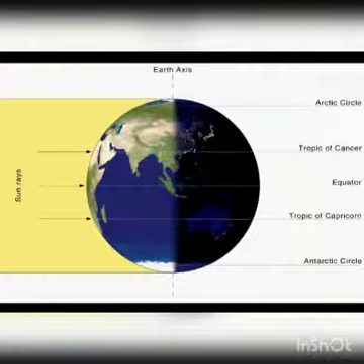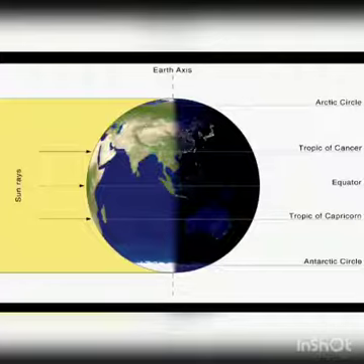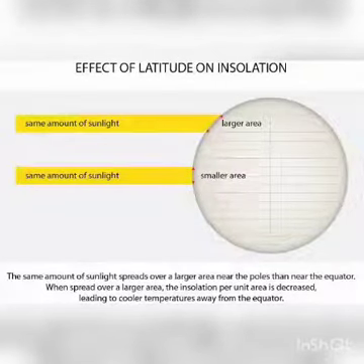Now, you can see in the image, above the equator, the portion is called Tropic of Cancer, and on the south side, it is called Tropic of Capricorn. As we move away from the equator, the sun's rays travel through a longer distance and get scattered. Hence, heat is less intense. Now, let's learn about seasons.